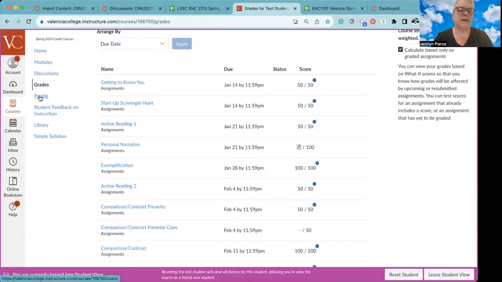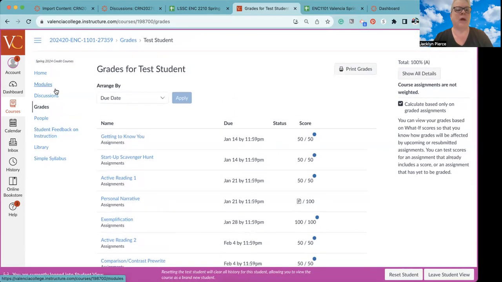People will allow you to see the other people in the class. Student feedback on instruction will be something we utilize at the end of the term to do your feedback, literally, on the course. The library link, of course, will take you to the Valencia College Library, and you will be using that a lot this semester. So you may want to go ahead and take a look at it. And then Simple Syllabus is a tool that all of the high enrollment courses like ENC1101 use. It is a very, very brief form of a syllabus. You're going to see the full syllabus in week 1.